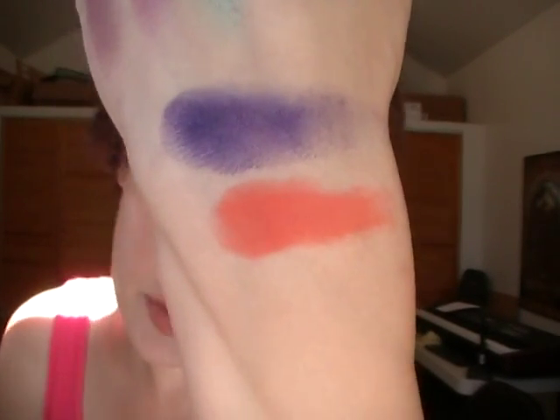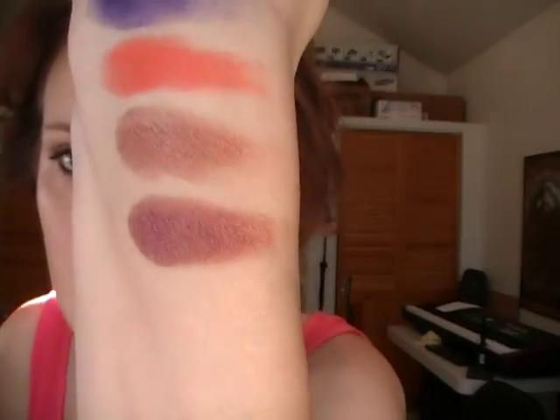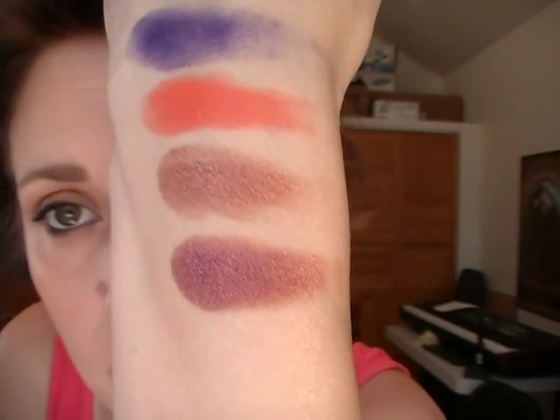The next color is called Dark Mango. It is just intensely orange — 100% worth it, loved it. The next one is Canyon Coral, which is very pretty — an orangey coral color with a lot of sparkle. The next one after that is Raisin Berry. It's very similar to Canyon Coral, it just has a little bit more purple in it. I don't think you need both of those; you could do one or the other.